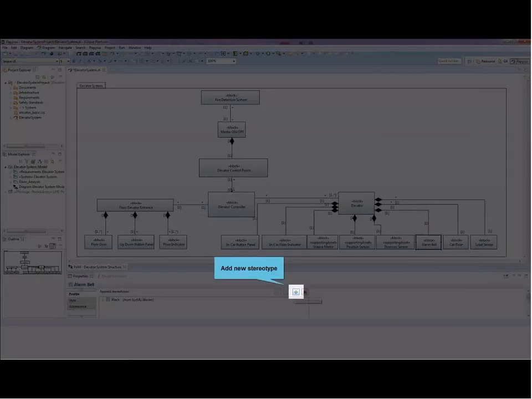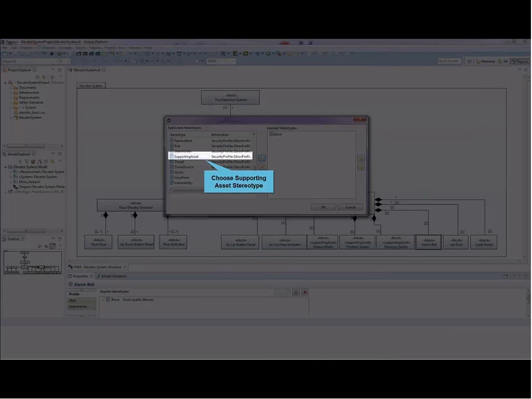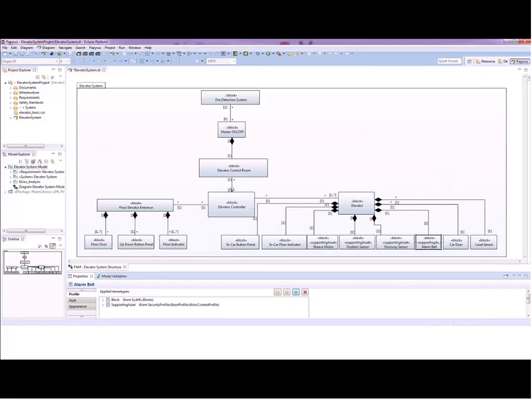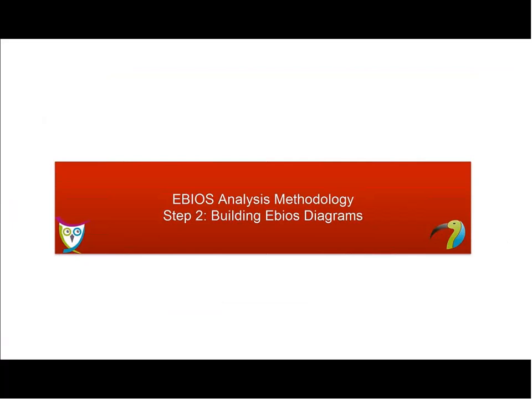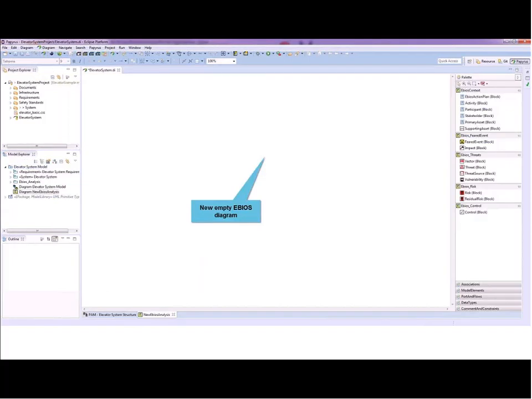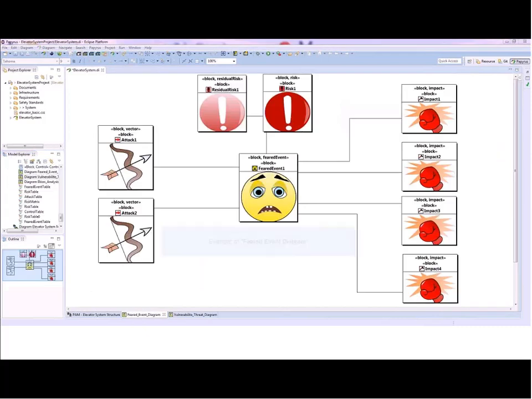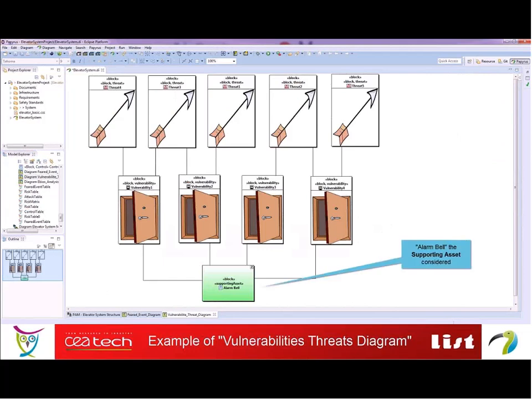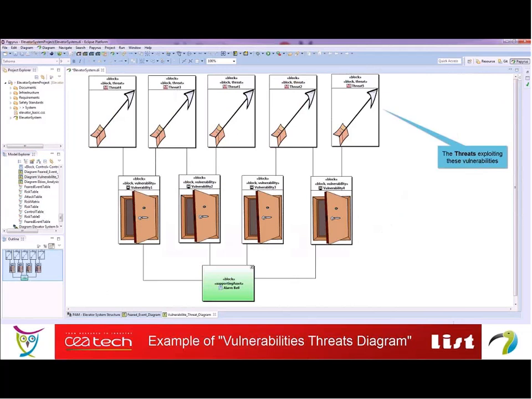For security, we are based on ASIOS. We can allocate the same model, so we have the same basis for all the components we have in Papyrus, which can use the same UML model. We define just one UML model, and then we can use the different tools on that same UML model without any modification or adaptation. We have different palettes that we propose for each of the profiles we implemented, and we can also propose diagrams. This is an example of a diagram we have for the vulnerability model, but this is customizable because the algorithms we use can be changed automatically in the environment.